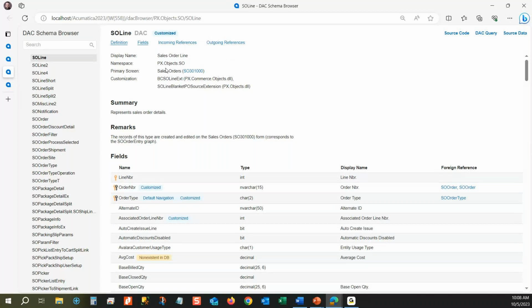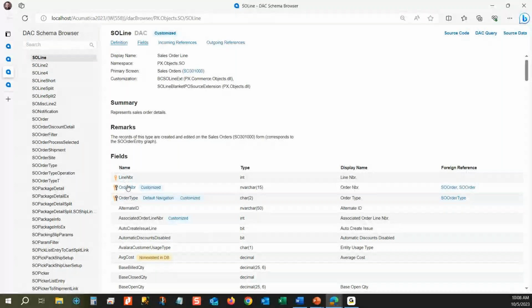But what's important in here, the most important, is identifying the primary keys for these tables. And so these gold keys here are what call out the primary keys. And you can see in the line table, we have 3 keys, which is the order number, line number, and order type. So those are our key fields that we can use to match other data tables to reference this field.